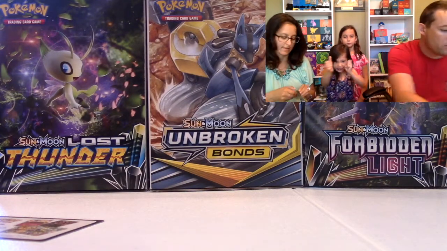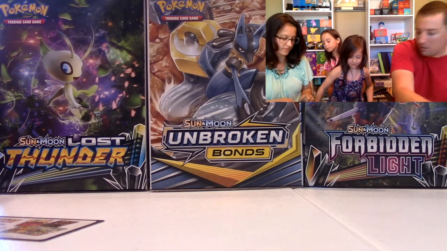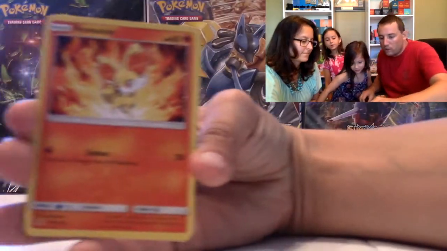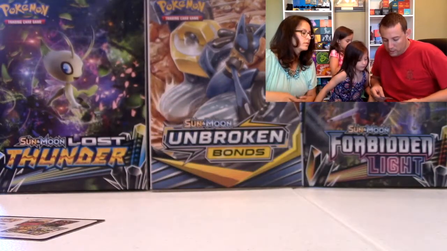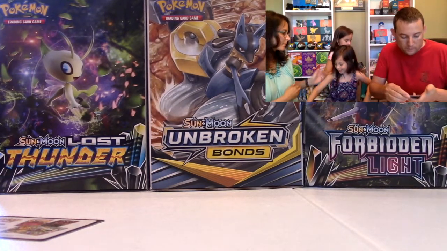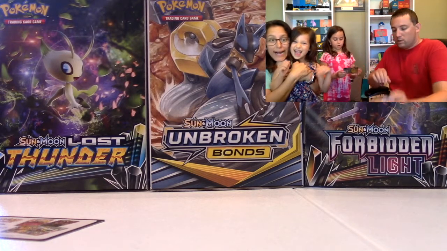All right, so that's going to go up there. Dad got 1 point. Watch the camera. Careful, careful. Don't hurt me. Mom, you got your favorite Pokemon. Fennekin, Rockruff, and Ultra Recon Squad. Interesting. Move it down, B. Okay, you want that, Mama's? Careful.